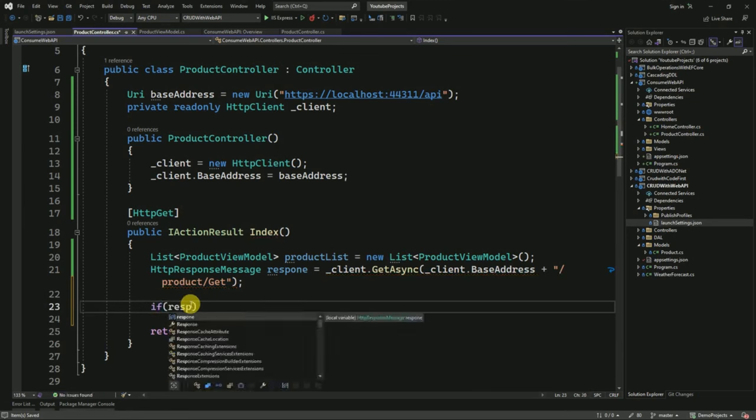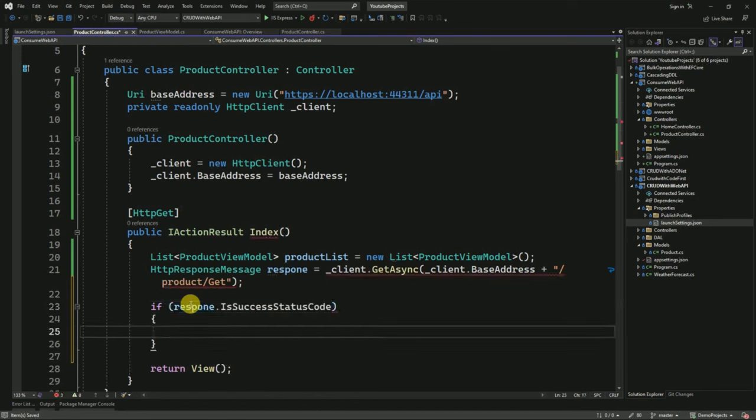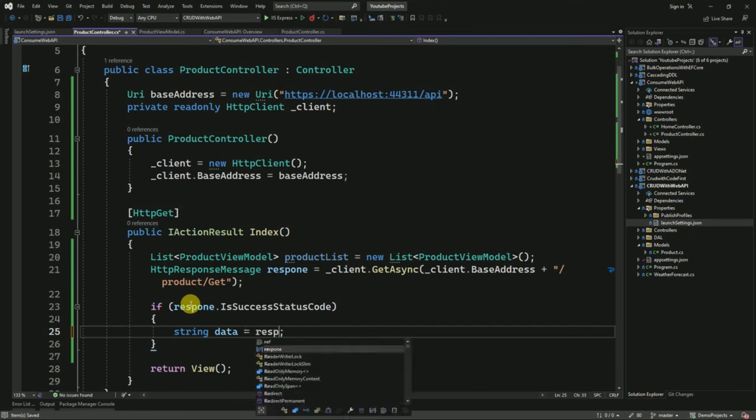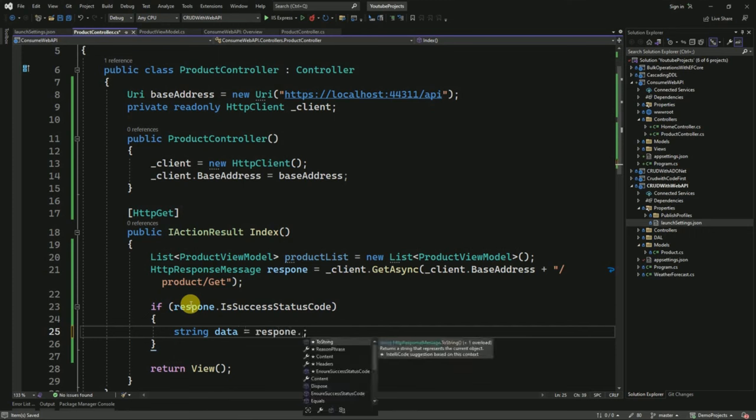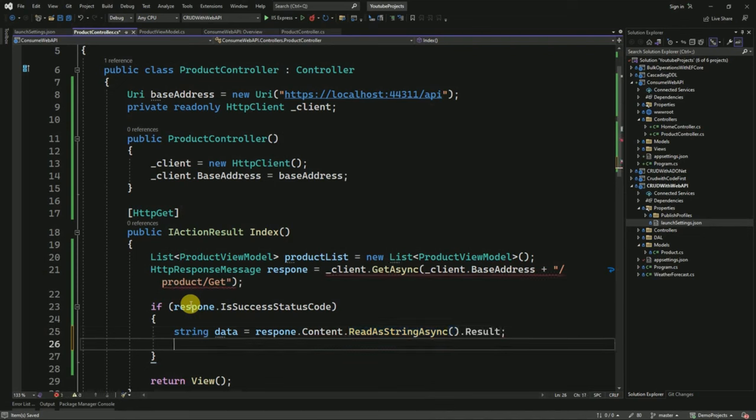Here we have to check the response status. If it is success, we will get the data in a string format. We will get result here. Now we have to deserialize this string data to JSON format.